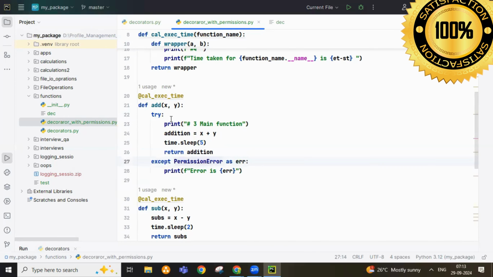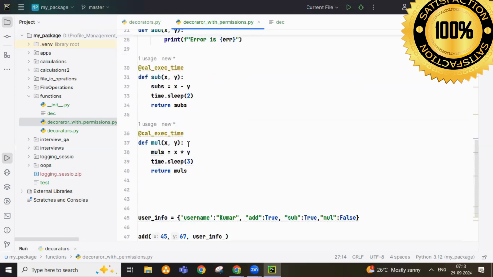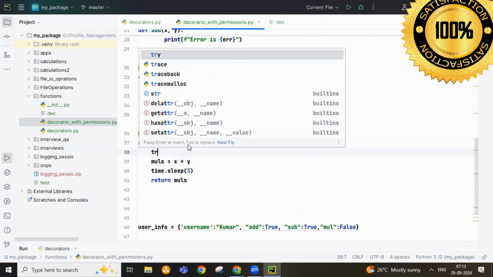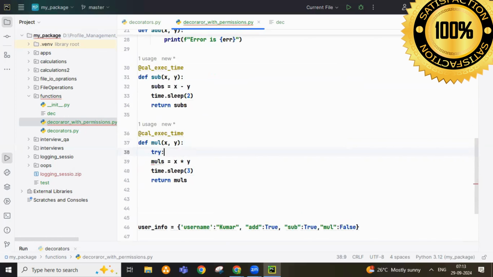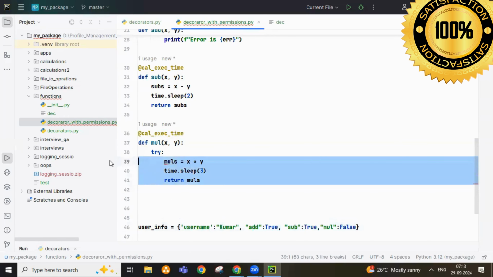Now let me implement it for add and for mul, because add and sub are almost the same, both having the permissions true, true.